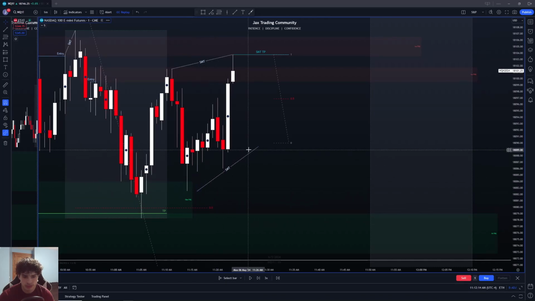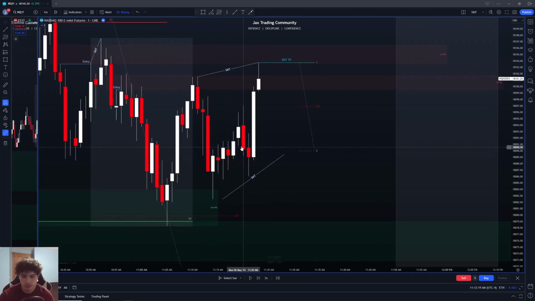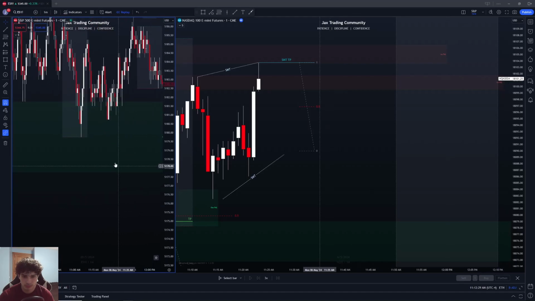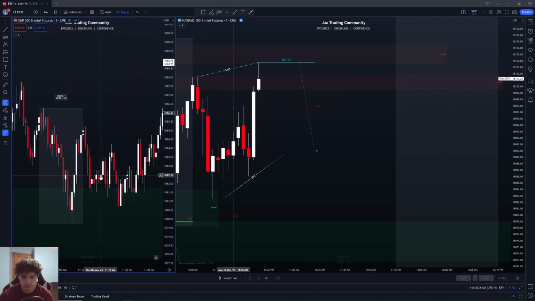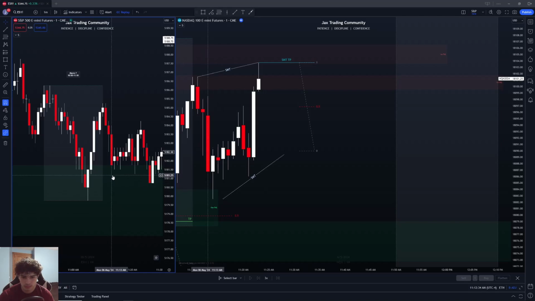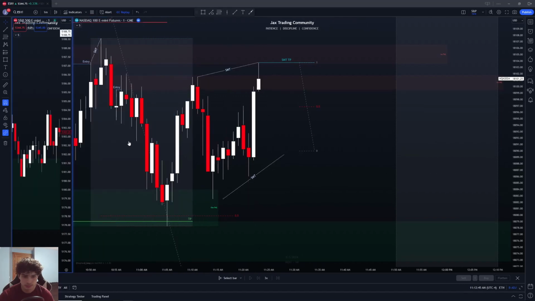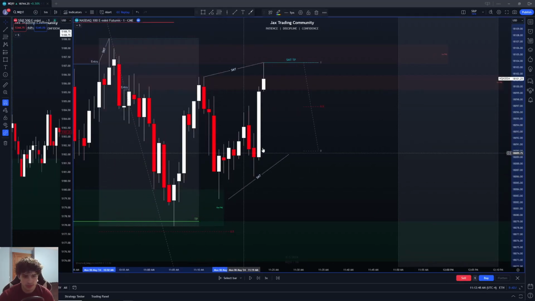Now, whenever I draw it like this and directly not on the candles, it means that, for example, NQ was showing an uptrend right here, but ES was probably showing a downtrend. And I could probably actually show that over here. Yeah, so right here, if you look at the bottom of these candles, ES is creating lower lows, right? But NQ is going higher. So a little small SMT.